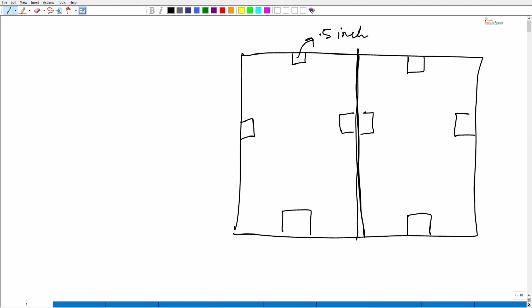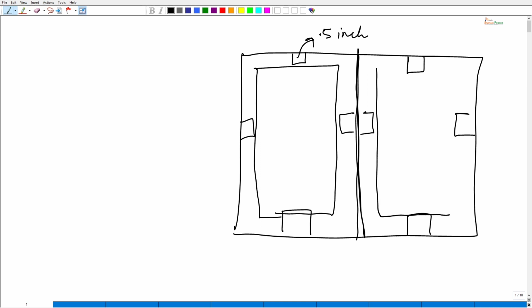Sometimes, in the case of a very big page size, you can even make it 1 inch. It will depend on what you are designing. Once this is over, we get an area between these boxes, which becomes effectively what we call our text block. Inside this text block is where we will operate and place all our text.